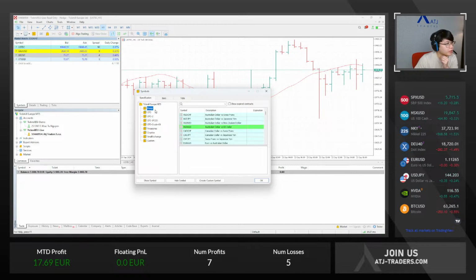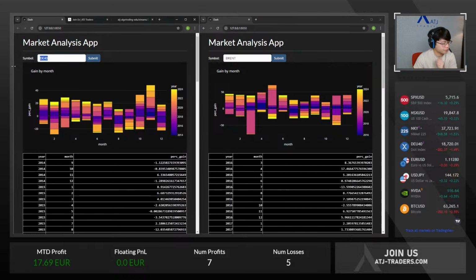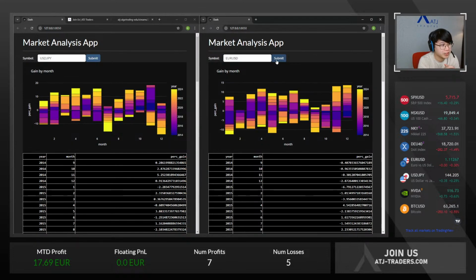So how about we just try some Forex, right? Maybe let's try USD JPY or Euro USD. I'm not sure if this app would be very useful in Forex. I don't know why, this is just some intuition, but let's try to stay scientific, and there is always something to find, right, for every symbol.